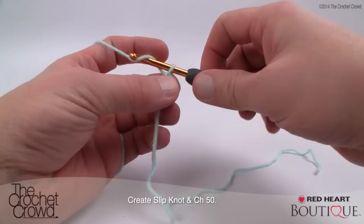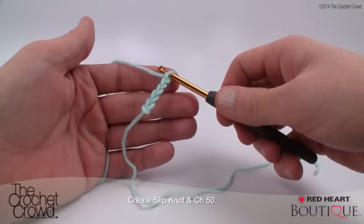1, 2, 3, 4, and 5. Go all the way to 50. I'll meet you back up in just a moment and we'll start up.